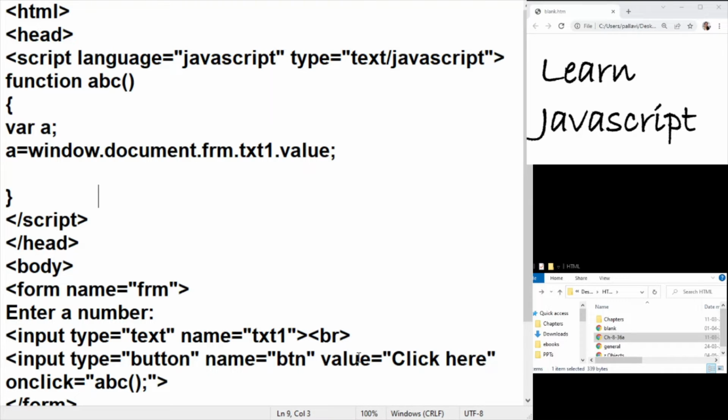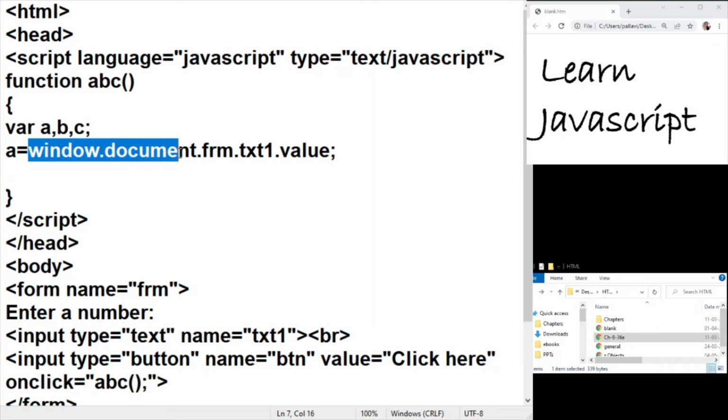So what do we mean by reverse number is when you have entered a number like 123, it gets converted into 321. That is the reverse of the number. So the solution that I'm going to show you today deals with arrays and strings. So let us create a few variables as required.